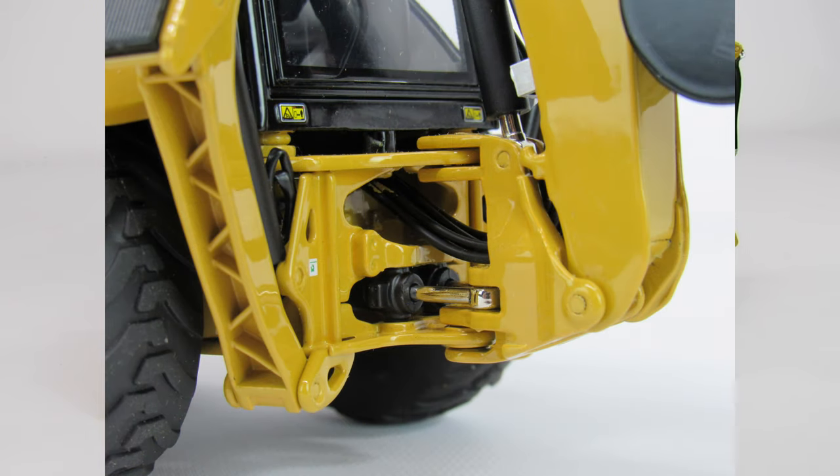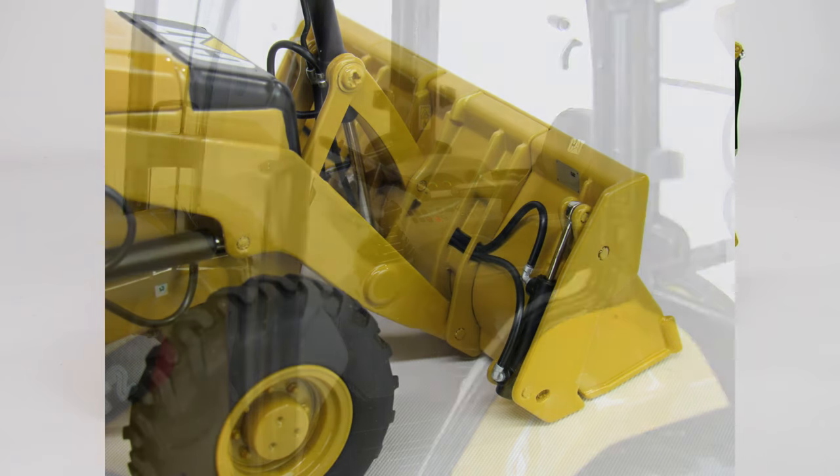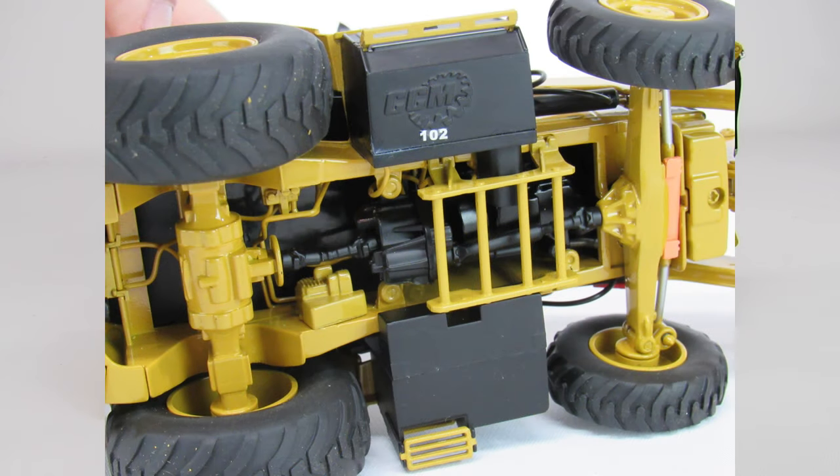I like the bigger models and it's nice that they're kind of right there in the middle of the road. You're not building the biggest, baddest stuff from Caterpillar — it's the average Joe kind of stuff. And the 416 is a pretty good example of that. It's your basic get-your-foot-in-the-door Caterpillar backhoe machine. It'll get the job done; there's nothing really terribly exciting about it.